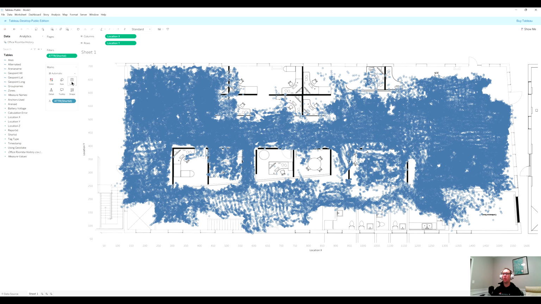So now what we want to do is see those history trails over time. So we're going to go ahead and change this to a line chart. And we're going to use our timestamp as our path. So drag that onto our path. We do not want a sum. We want that to be a dimension.